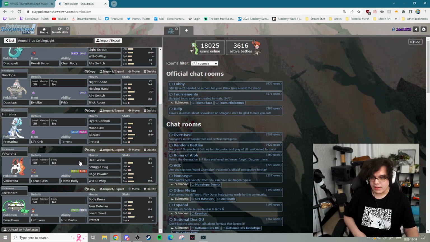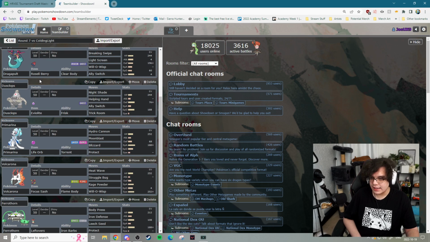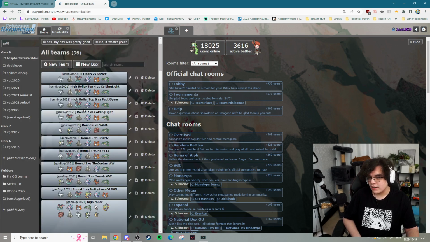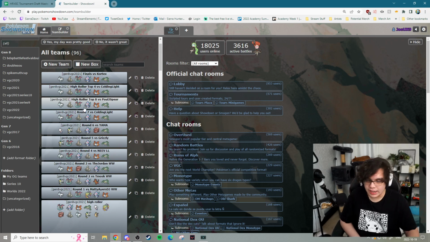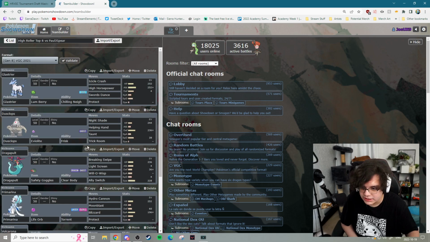So in round 7 versus Colding Light, I had the Glastrier with Policy. I had support Polt, a Dusclops, Primarina, Volcarona, Ferrothorn. So support Polt was pretty much guaranteed. I stopped using offensive Polt because it just wasn't helpful for this team.